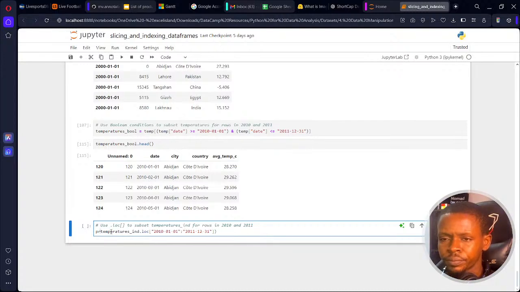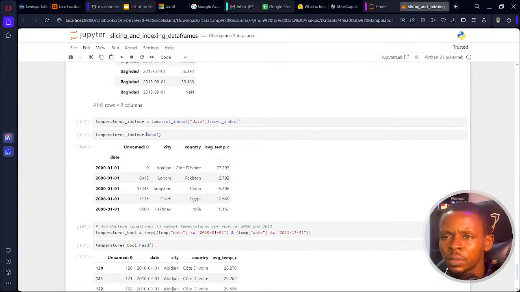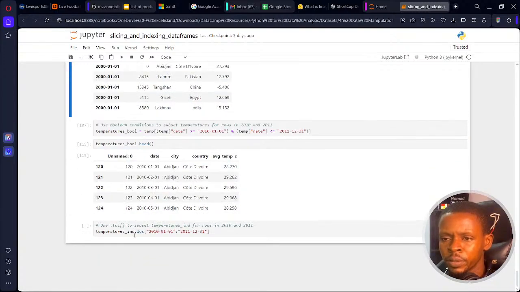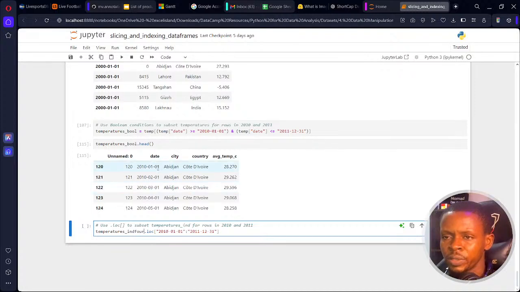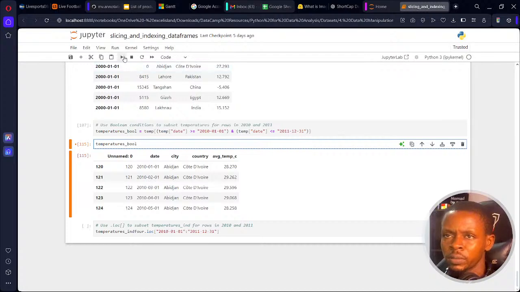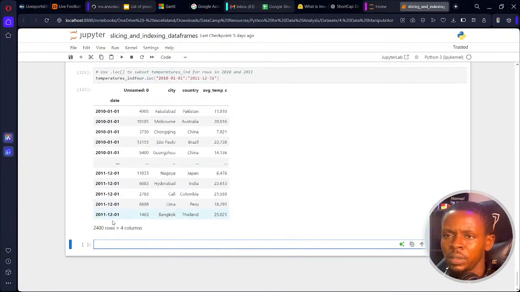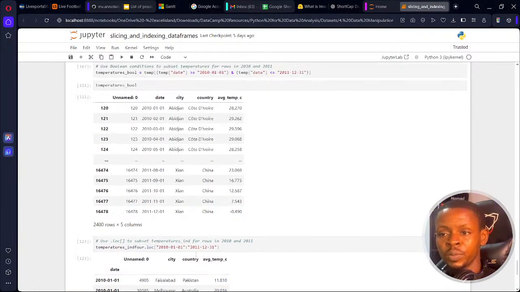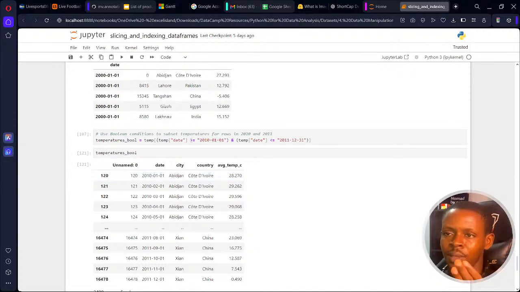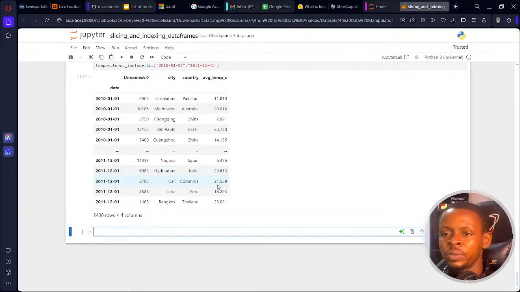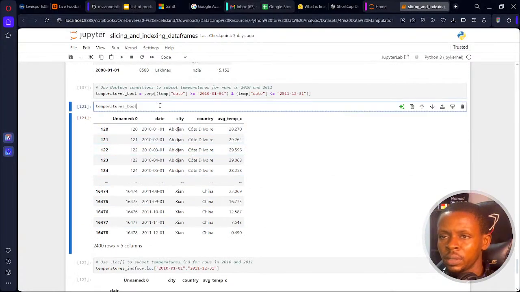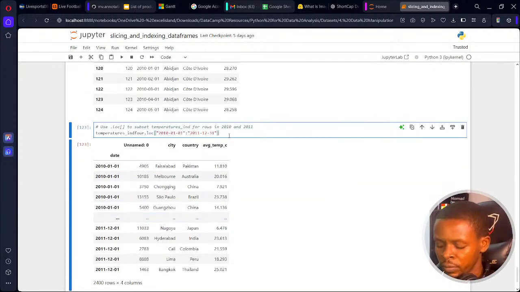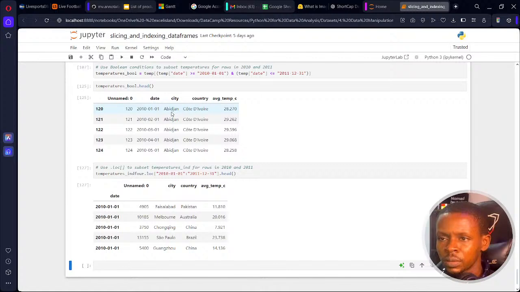Okay. So now mine is different. It's going to be temperature index 4 because I have many sorting right there. We're going to get the same result, which is over 2,400 rows of data. So we have the same results, 2,400 rows of data. But definitely, I'm going to prefer this loc method compared to this highly technical line of code method. But the good news is we're having the same results. That's the most important thing here. Okay, and let me just use .add to return a few lines of results rather. You can see we have the same results for the year.